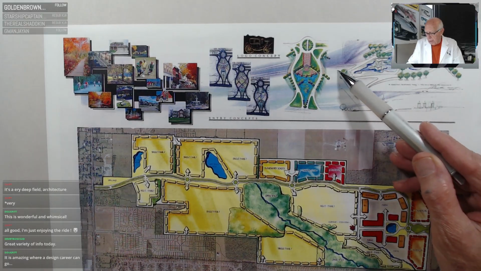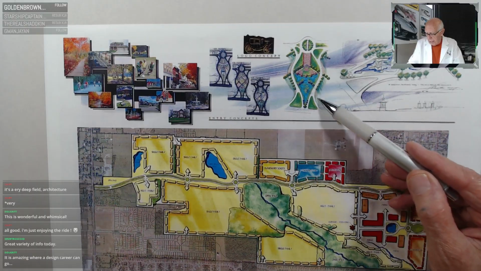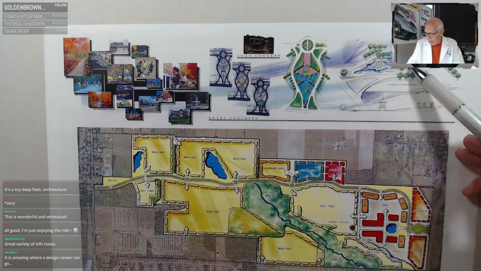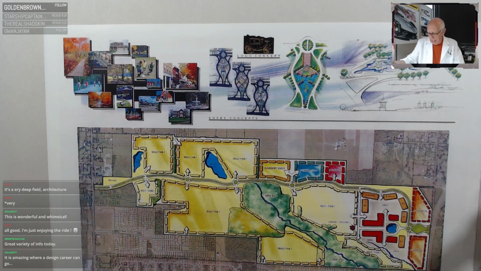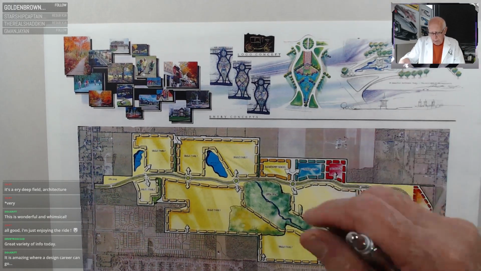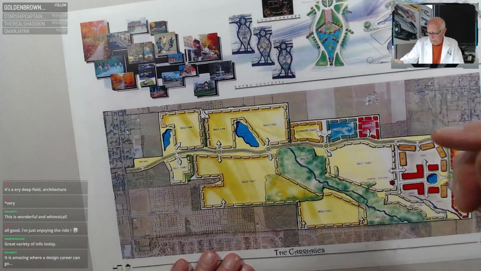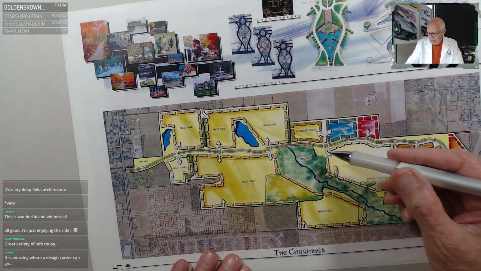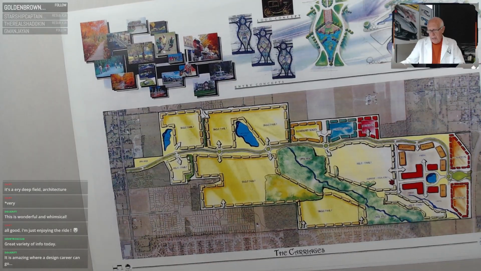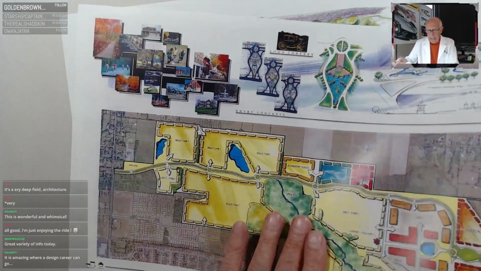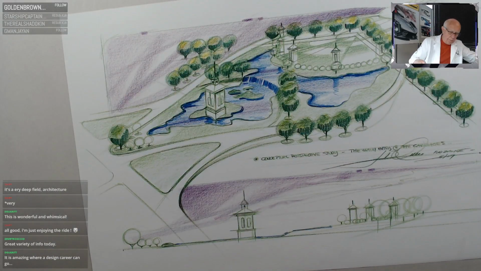Here's the actual entryway here and here, which is right in through here, and then again, that whole area right there is what we kind of focused in on, and that all took place, for example, in the primary area, which is right in through here. This is where it all happened, right there. That started the whole process. So, from that series of studies, we went to this.